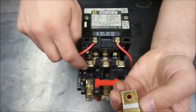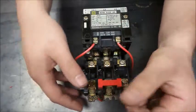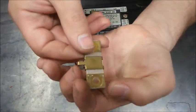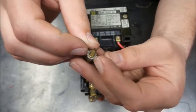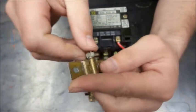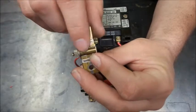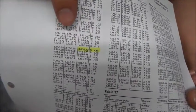flows through here. This here is under spring tension, as you can see, and that spring tension, because it's pushed in as well and under spring tension, so it wants to lift up. So that spring tension is bearing down on this gear looking piece, and that can rotate in a little cylinder here, but I can't turn it right now by hand. What allows it to turn is actually there's an alloy of solder in this little cylinder that is calculated out to melt in this current range that we just figured out here in table 13 for this one.